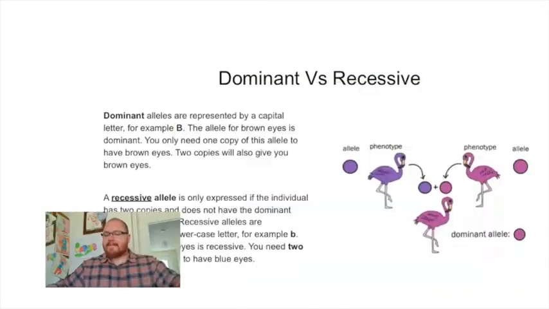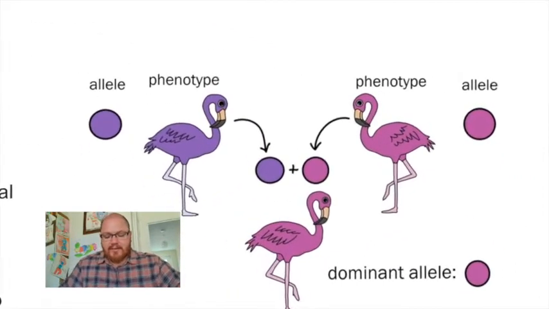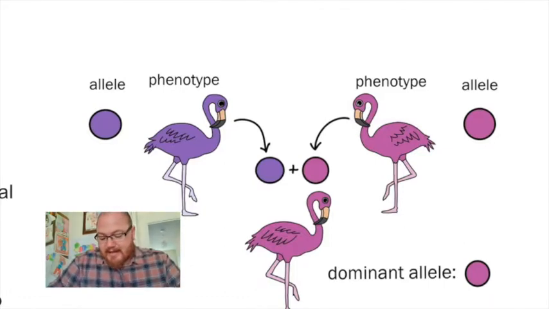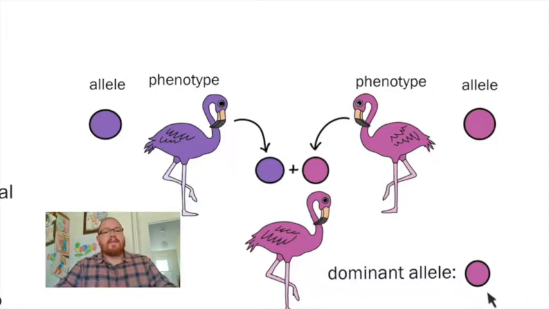Okay? All right. Here's a good example with these. I think these are flamingos. Correct me if I'm wrong in the comments. But I've got an allele here, an allele, just a different version of the same gene. That's purple. This is pink. Now which one is dominant over which? Well, you can see that this one brings purple to the table. This one brings pink. They mate, and the offspring has pink fur or pink skin. Pink is dominant, therefore, over purple. So pink is the dominant allele in this case.